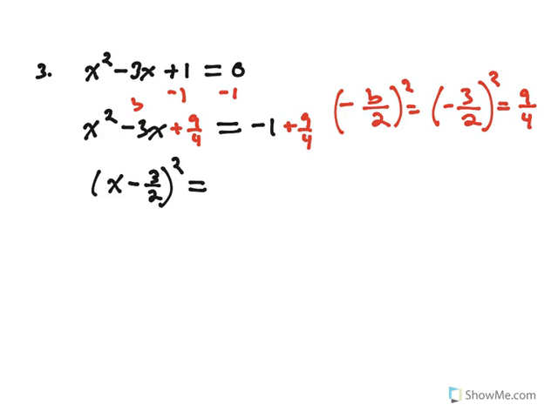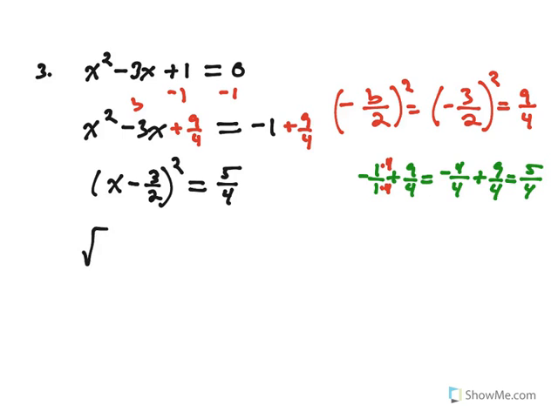And then this one I'm going to have to simplify here. So we have negative 1 over 1 plus 9 over 4. Going to multiply the left side by 4. So when I do that, I get minus 4 over 4 plus 9 over 4. And negative 4 plus 9 is in fact positive 5 over 4. Okay?